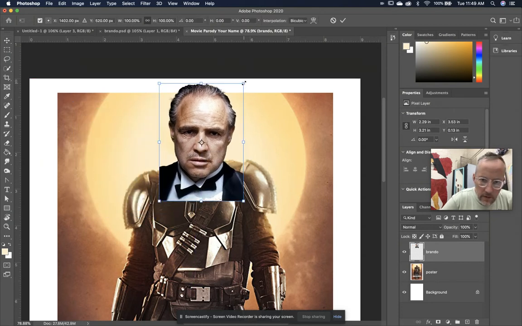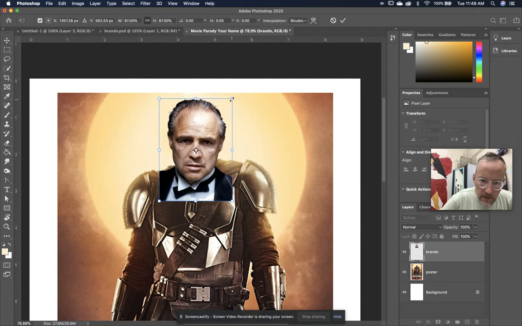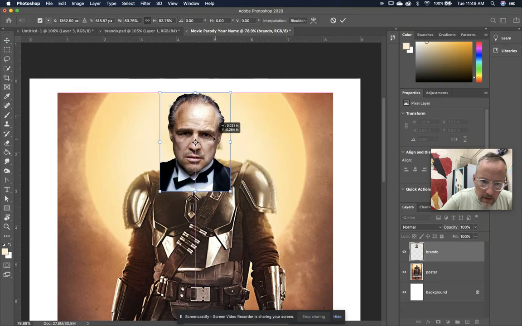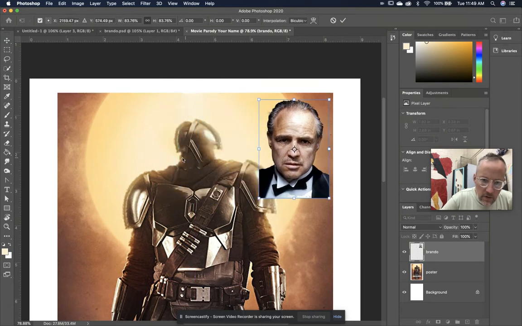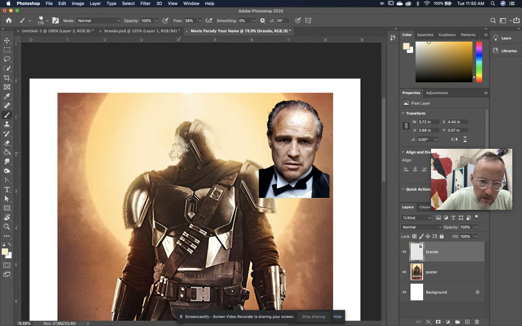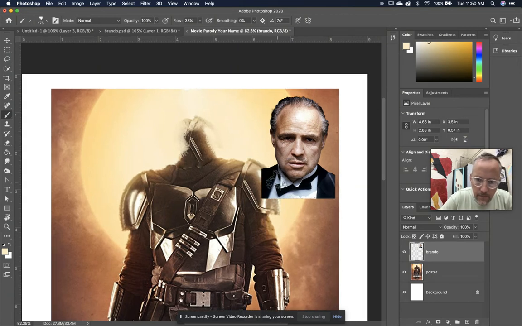Okay, his head's a little bit big there, so we'll probably size it down to a place where it looks good, but I still got some little area back in there, so I could do another content aware fill, or I could go in and just take my airbrush and paint a little bit. Every situation is going to be a little bit different to what you're doing. Okay, so I'm just going to paint this away. You know, it's usually a combination of effects that you're going to use to make your process work. Okay, I'm going to leave that kind of neck stump there to plant his head on here.